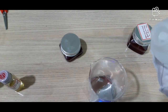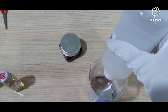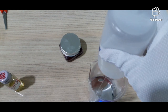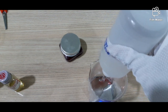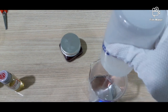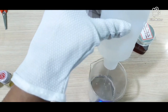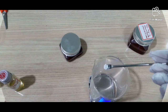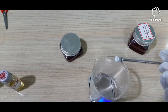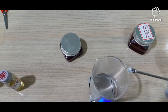The next one is Rose Geranium Hydrosol of 26.58 grams. I'll be making a 30-gram batch today. The next one is Allantoin of 0.15 gram. Check my description box for the ingredient supplier list and links.